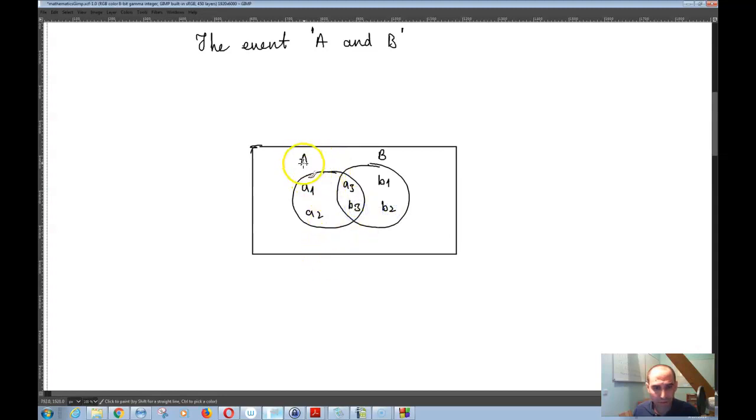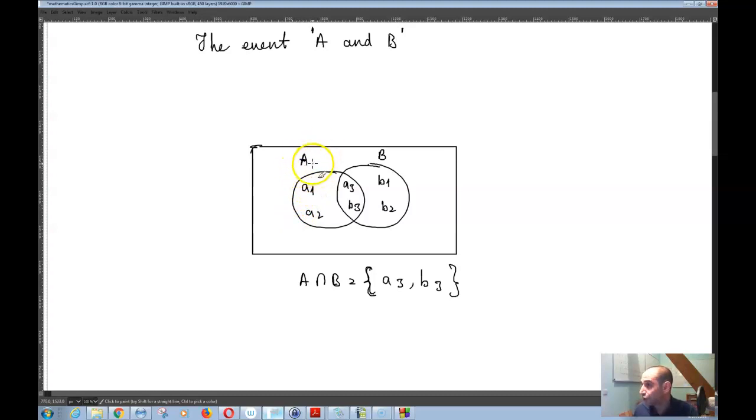Then over here, A intersection B would be all the elements that are common to A and B, which is basically A3 and B3. That is A intersection B.